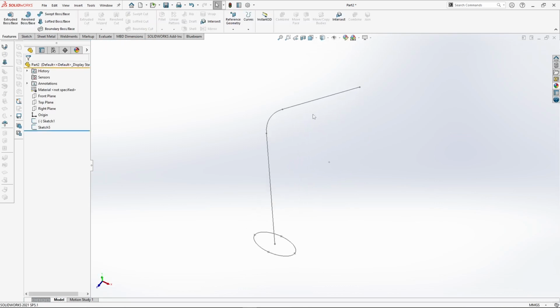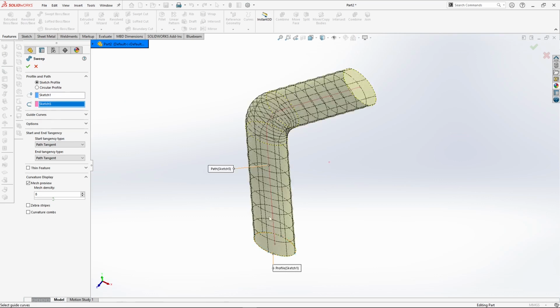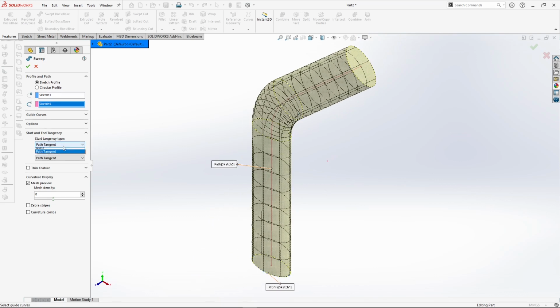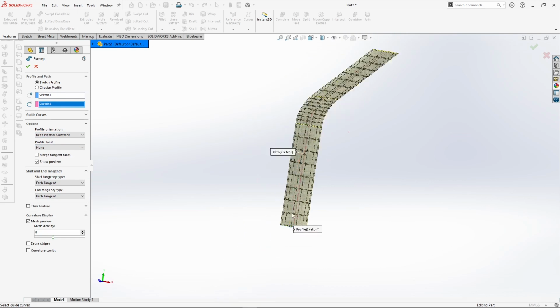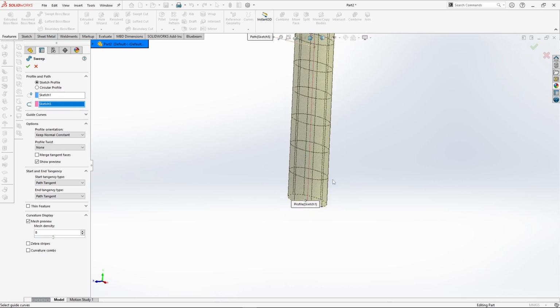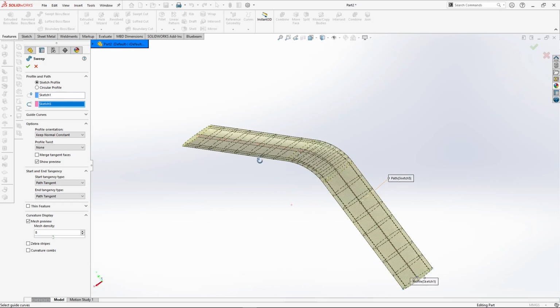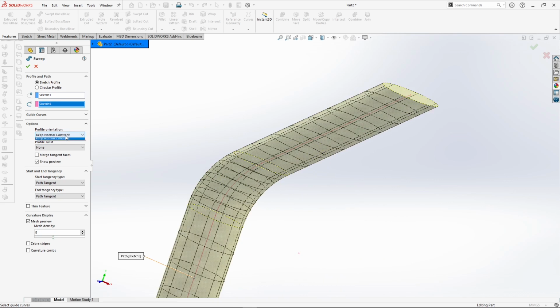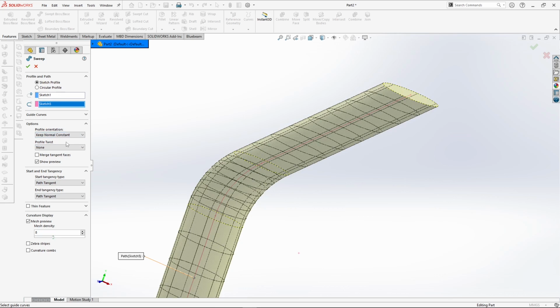So now we have modified the profile further. Now we will try that option. Path, profile, path. So this is path tangent, options, follow path. If I do normal constraint, now in this you can see the profile is parallel to the original sketch plane. So this is the difference. When I change it back, it's actually following the path. So this is the main difference in the two constructions.